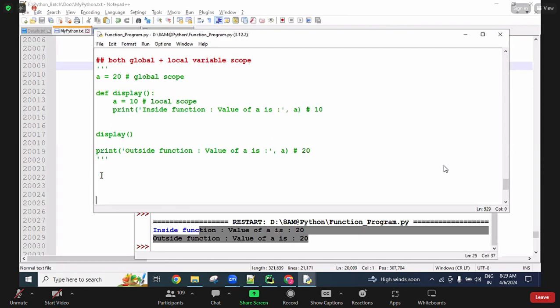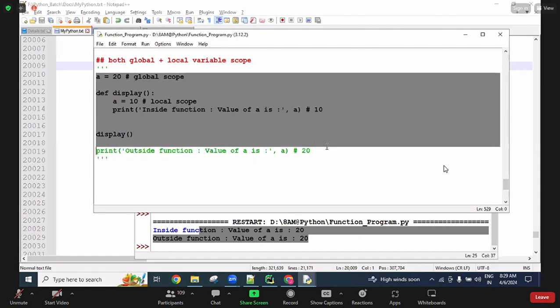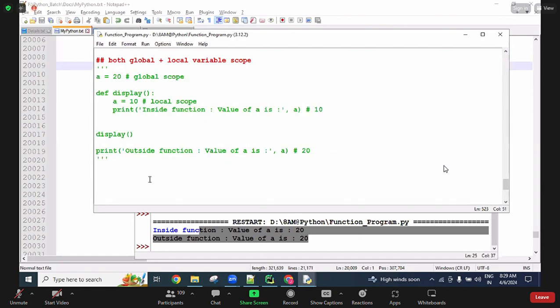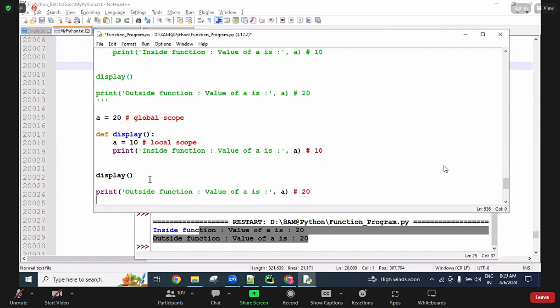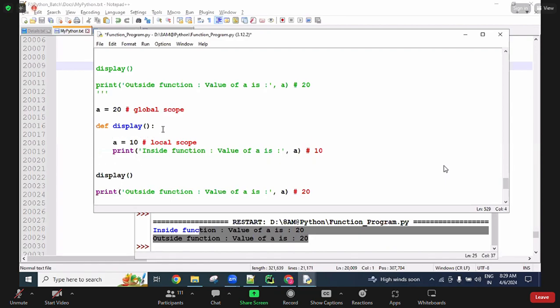And next, scope conversion is there, guys. How to convert a local variable scope into global scope. For this we have a keyword called global.